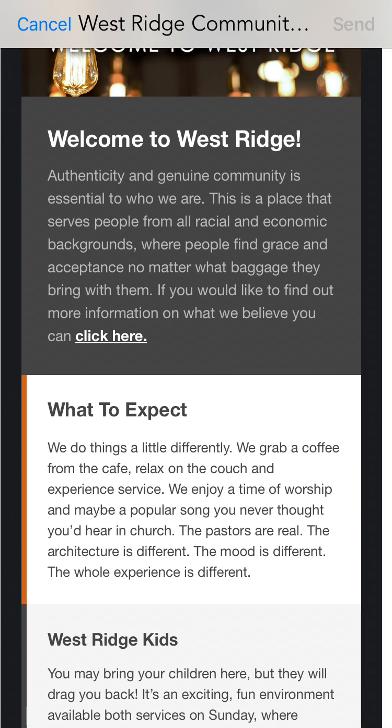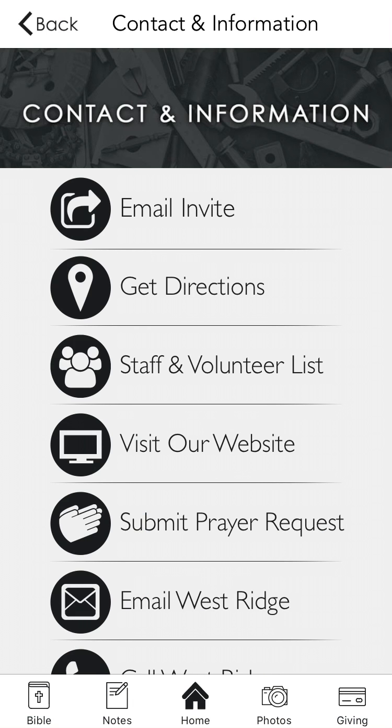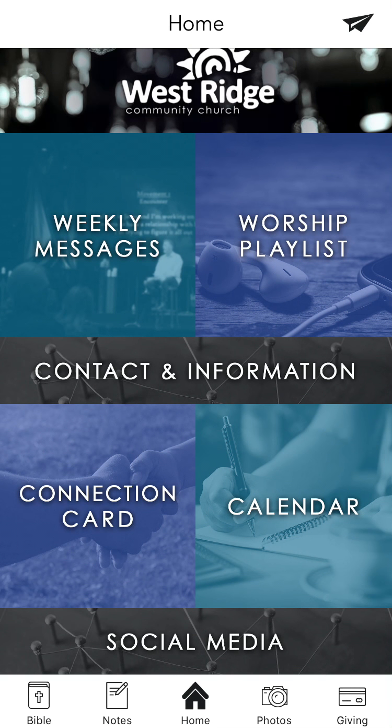So this is really giving someone a nice quick tour of everything that Westridge wants them to see, and all you got to do is just be like, hey, what's your email address? Type it in, you're good to go. So this is a fantastic tool for introducing someone to Westridge if you just have any reason that you want to do that. Next up is the connection card.